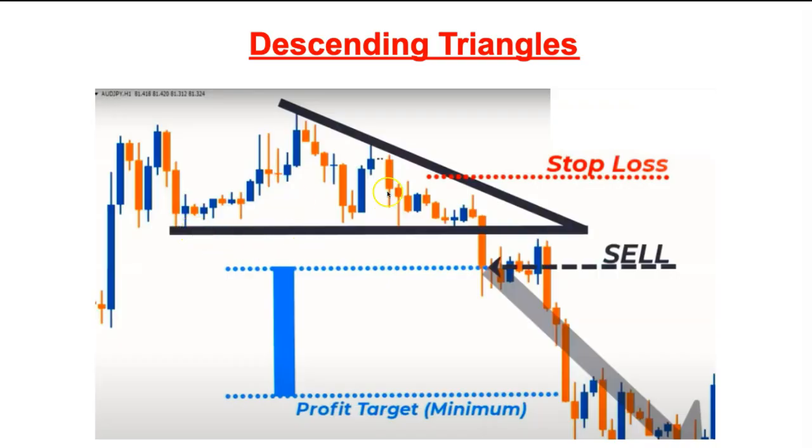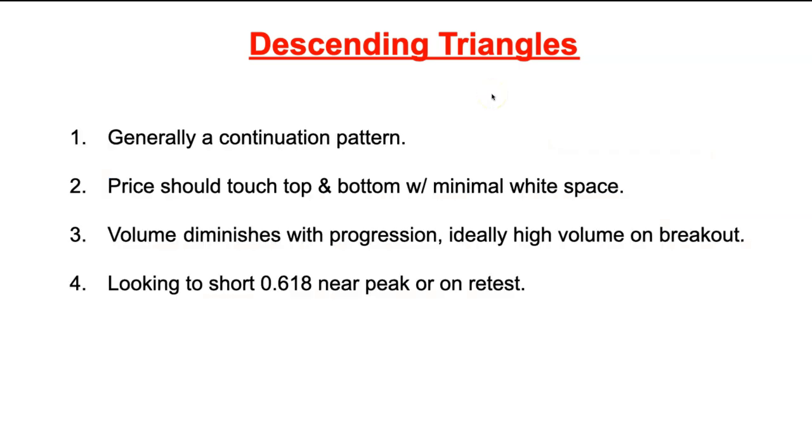There's usually a flat support line and a descending, sloping resistance. And you have a couple of touch points here on the support as well. Usually 3 on the resistance. Sometimes you might get more. And there's usually at least 2 or 3 on the support as well. And you put the stop loss above local structure. And similarly to an ascending triangle, the measured move will roughly equal the distance between the support to the top of the descending resistance. Descending triangles are a continuation pattern.